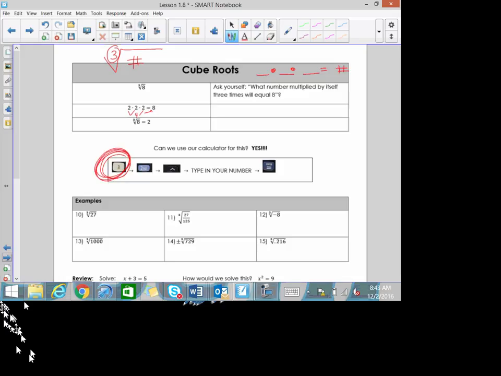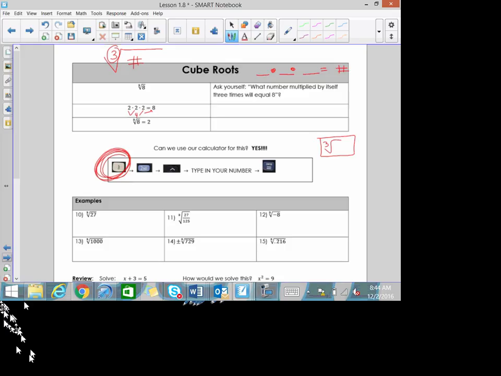You have to hit the number 3 because 3 is going to allow us to kind of do the third root. Because your calculator, if you were to take some time and look at it, you wouldn't see a button on there. There's no button on your calculator that has the third root of something. There's nothing that has that, at least on the TI calculators that you have.